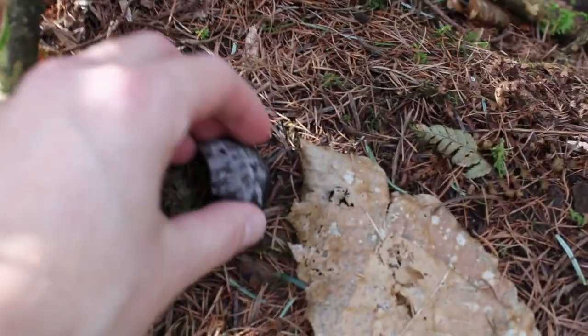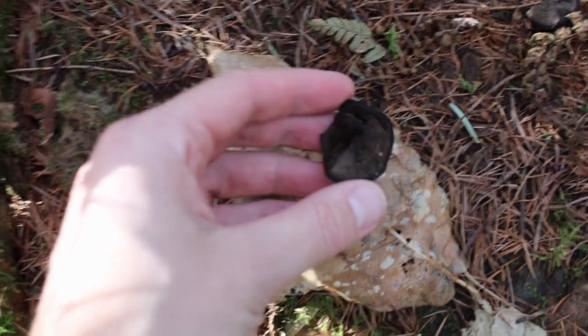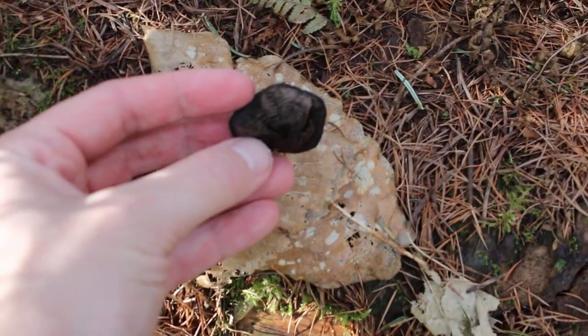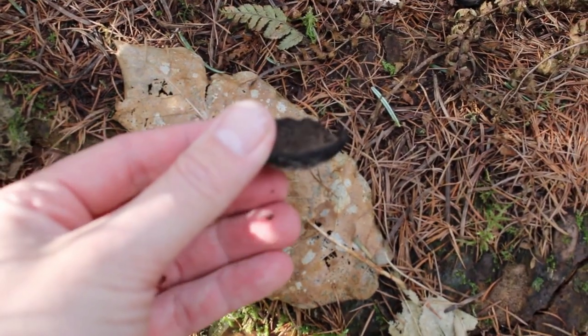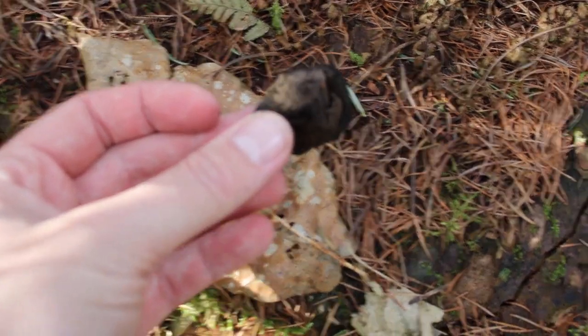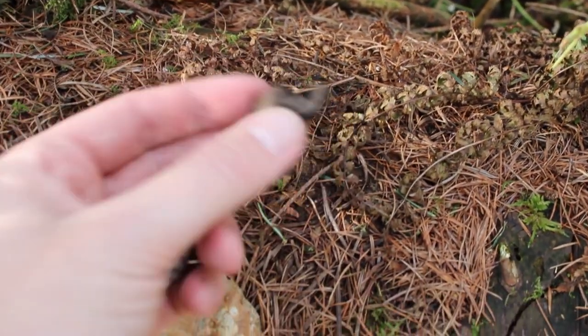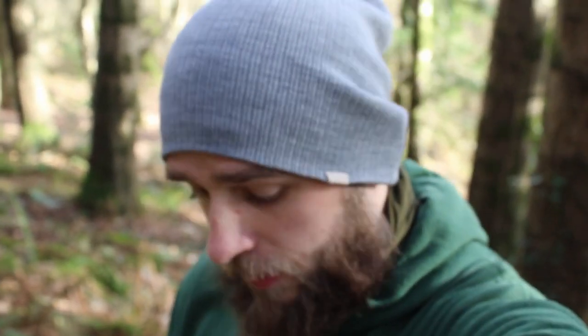I've just found something cool on this dead tree. If I've got this right, this is a type of fungi called King Alfred's Cakes, which is really good for getting an ember going with fire lighting. I'm going to collect these — there's another piece over here — and see if we can strike a spark into that and get an ember going. They usually only grow on dead ash. These bits weren't actually attached to this tree, so I suspect somebody else came in and accidentally left them — so thank you very much, because I'm going to use them and see how we get on trying to get a fire going with them.